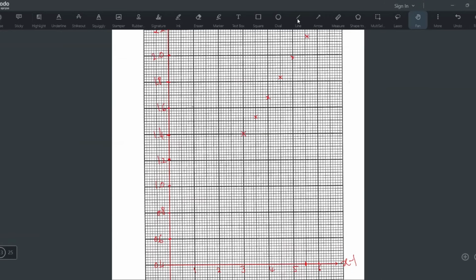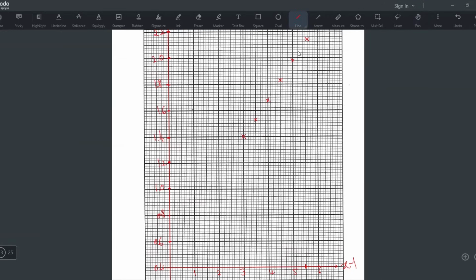Okay, when you draw the line of best fit, your line doesn't have to touch every single point, but you have to make sure your line touches the most points, and the points yang tak sentuh, try to make it balanced lah. Okay, so let's try to draw it. Of course, if you can sentuh semua point, then it's good lah. Alright, is it possible to make it touch all the points? Well, actually it's possible. Okay, yeah, just adjust a bit, then it can happen. So I'm gonna adjust a bit. Alright, is this good?